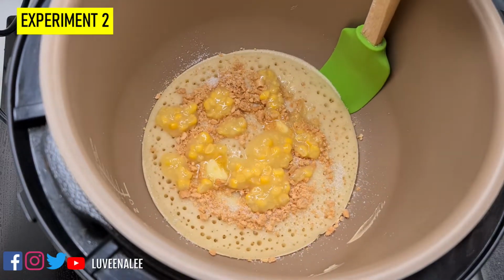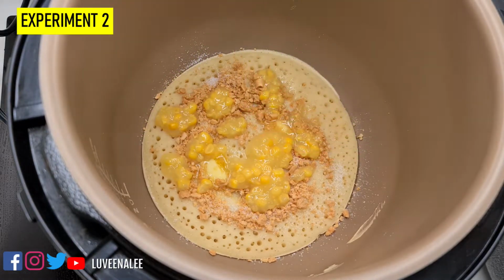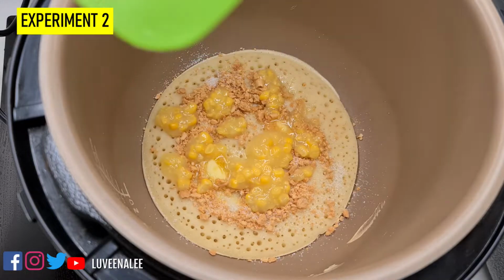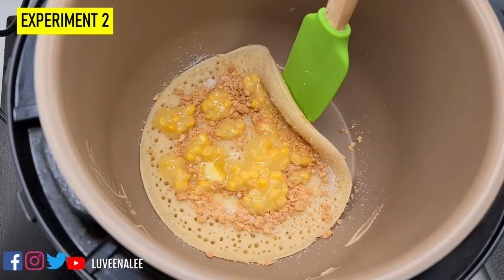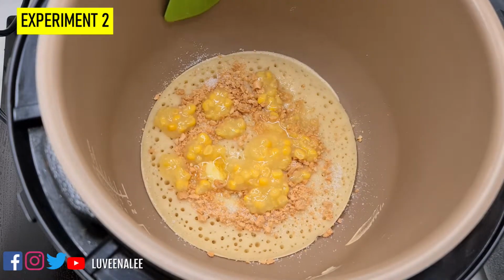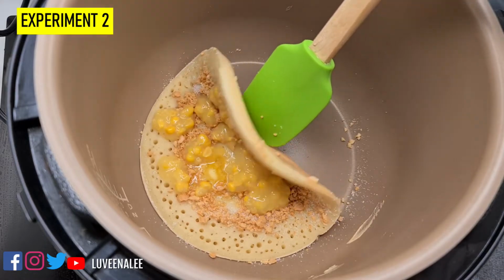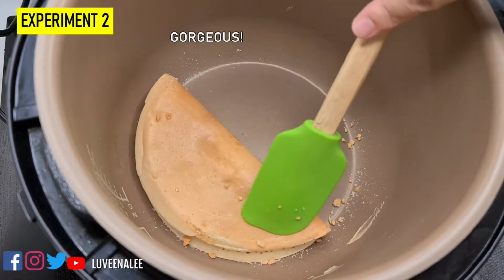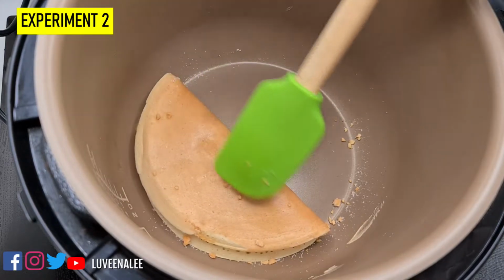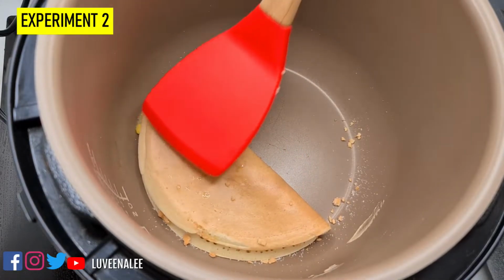Okay, you can check like this. You push this. Of course, you need to use this one because of the flexibility. You push it in, and you pick a bit. Ooh, nice. Okay, turn it. Wow, gorgeous one. Wow, so gorgeous.